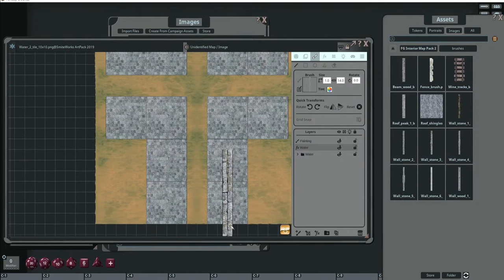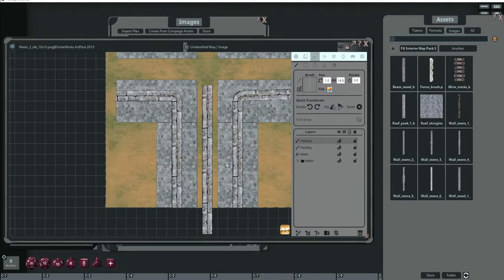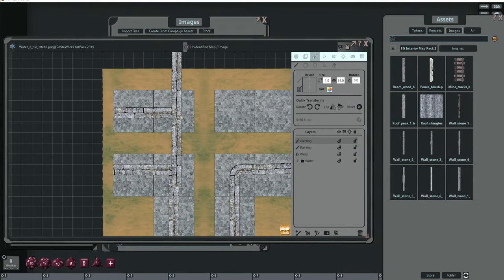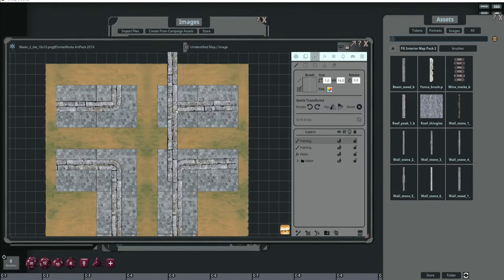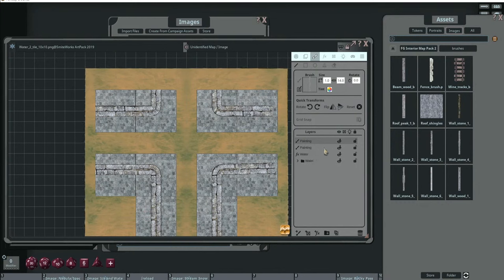So again, I'm just going to hold down control. I'm going to snap to the grid and I'll start to build out some of this structure here. I'm just doing this super quick here for the demonstrations. And let's say it's probably going to be something along these lines. So we have these little walkways on one side of the wall, and then we want to make sure we label these walls, and this is floors.